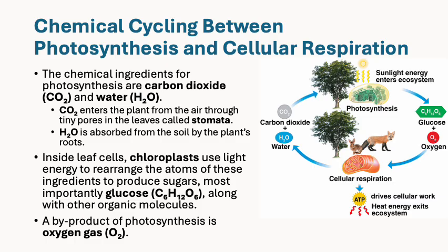Through a series of chemical reactions, these simple molecules are converted into glucose, a six carbon sugar that stores chemical energy. Along the way, oxygen gas is produced as a byproduct and released into the atmosphere. This oxygen is the same oxygen that organisms use during cellular respiration, completing the biological connection between these two processes.